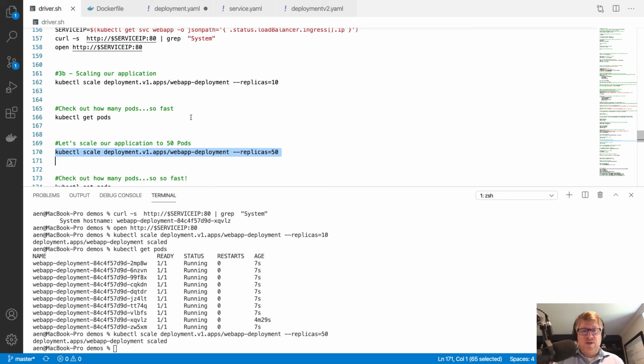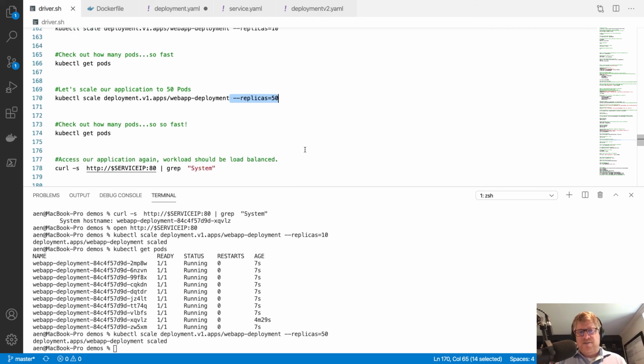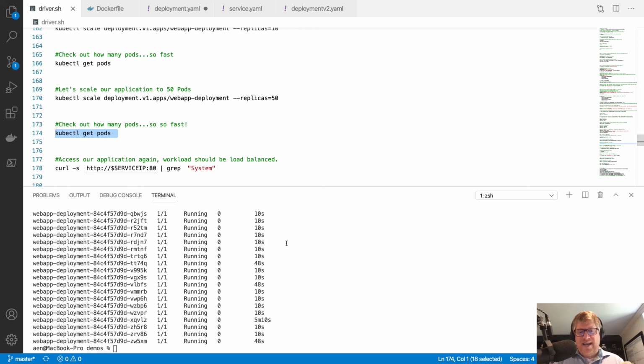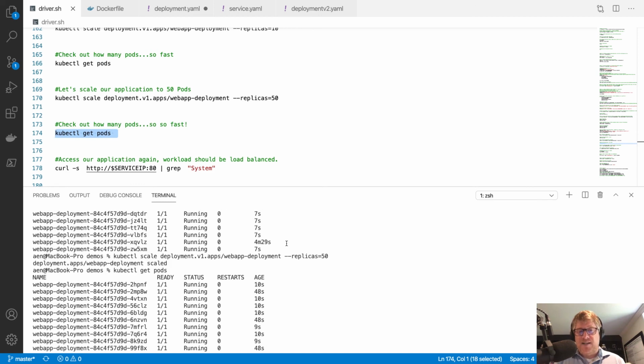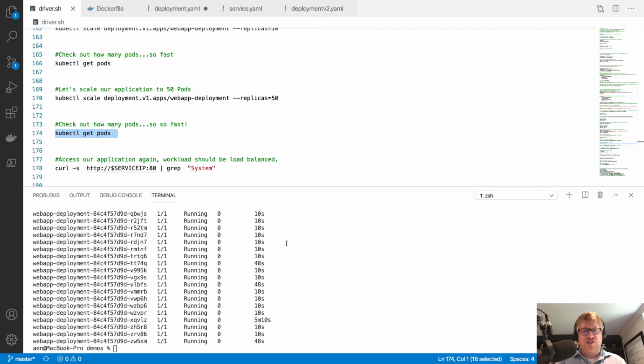Maybe I want to get a little crazier and deploy 50 replicas. So I can then scale that from 10 to 50, again, with one line of code. If I do a kubectl get pods now, I already have 50 pods up and running. Again, a crazy amount of functionality when you consider what we just did there by scaling our application out to support 50 independent application instances running as pods in containers in our AKS cluster, and also updating the load balancing service to do that.